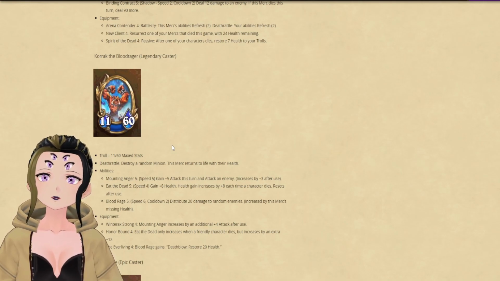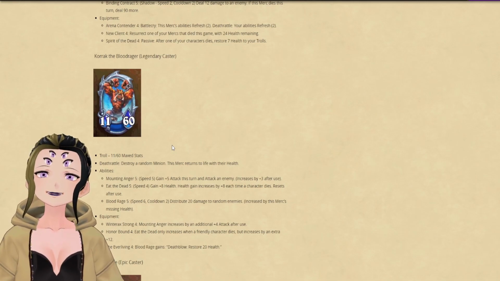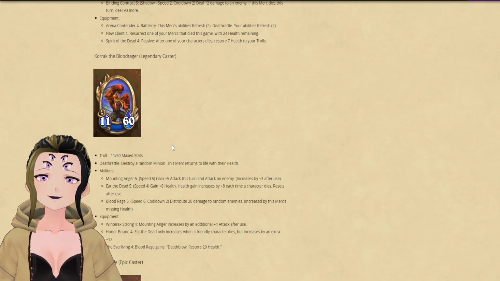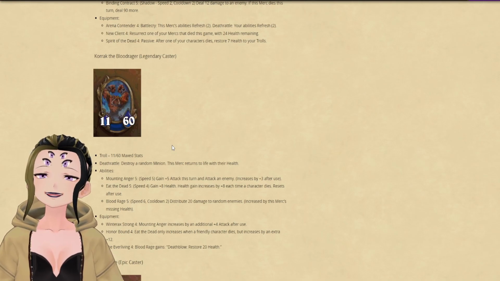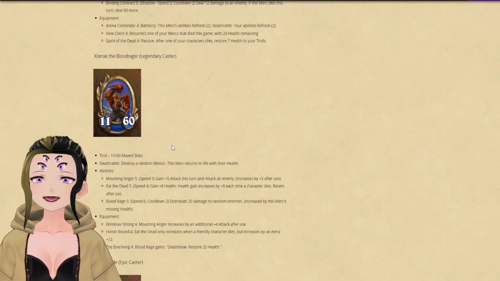At least, the first equipment is Winter Axe Strong, which makes Mounting Anger increase an additional 4 attack after use. Kind of boring. Really good if he actually can survive and actually get enough attack. Honor Bound makes Eat the Dead only increase when a friendly character dies, but increases by an additional plus 12. I think the first equipment is probably the better one.